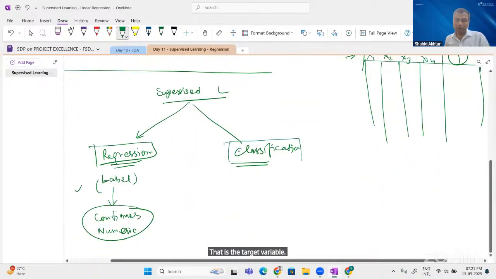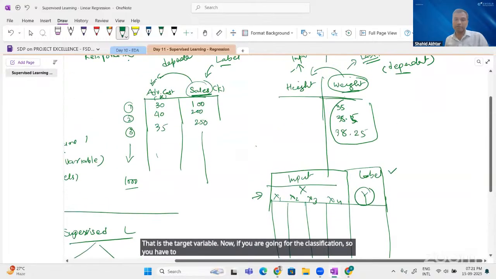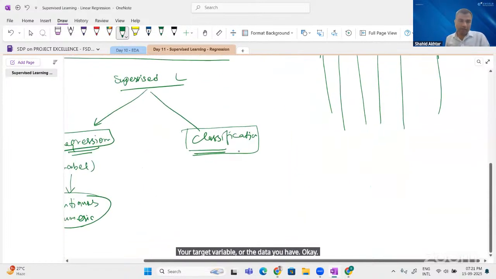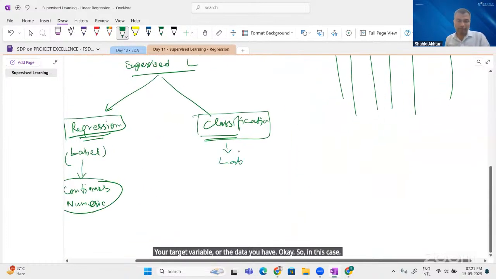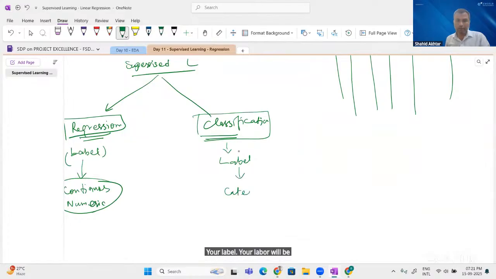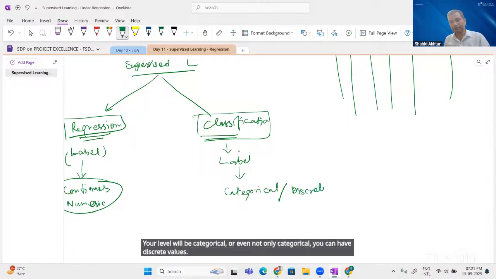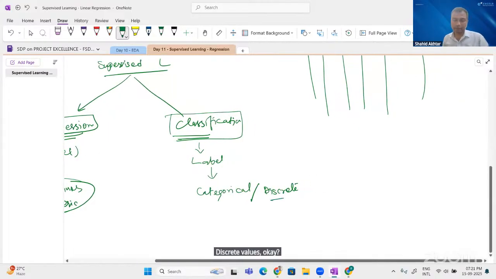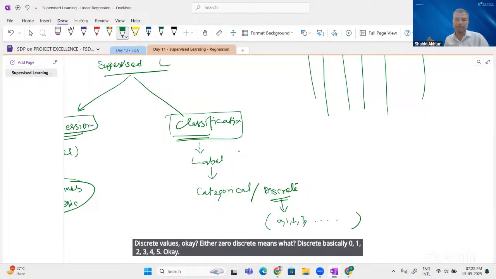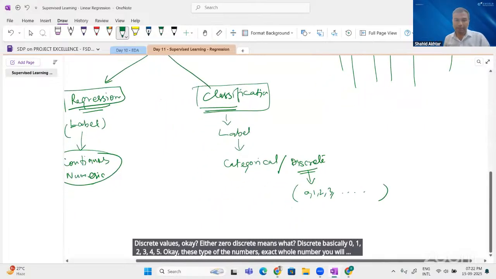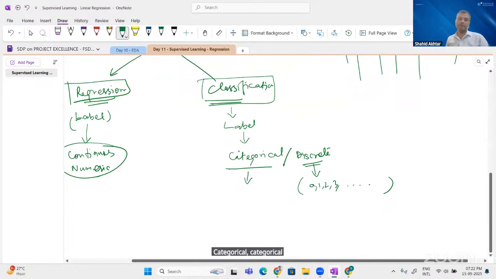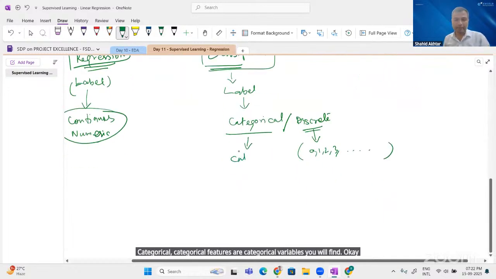Now, if you are going for classification, you have to look into which type of data your target variable has. In this case, your label will be categorical, or not only categorical, you can have discrete values. Discrete basically means 0, 1, 2, 3, 4, 5, exact whole numbers. Categorical features or categorical variables you will find, let's say cat image or dog image.